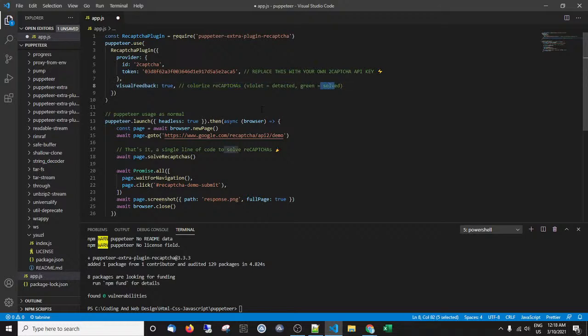Okay, and then this is just standard Puppeteer stuff. So Puppeteer.launch. We're using Puppeteer and the method launch. And then we're saying we want headless to be false. We want to be able to see what's happening. So false meaning we can see what's going on.